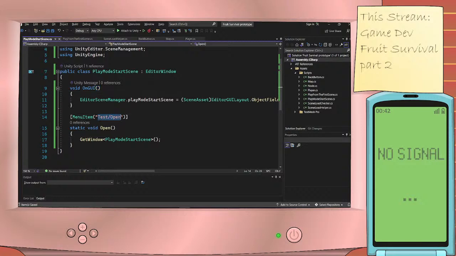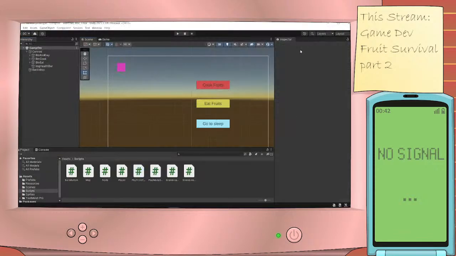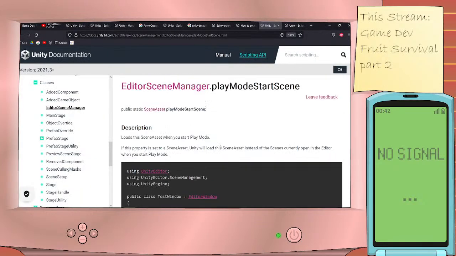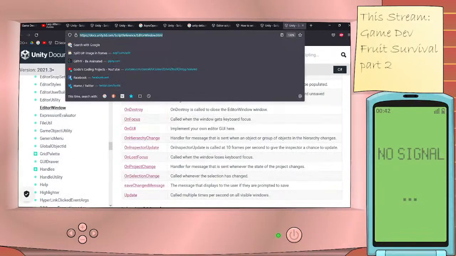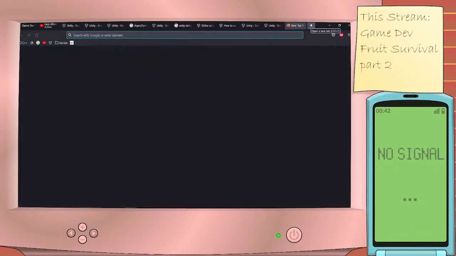Menu item is not test/open, it's just gonna be like, yeah, okay, just call it test/open. So now if I go here, I don't get it. I don't know where I'm supposed to put this script, or how I indicate that I want to use it to modify the editor. So like I just need the basics on that. Like I just don't know how to modify the editor in the first place.